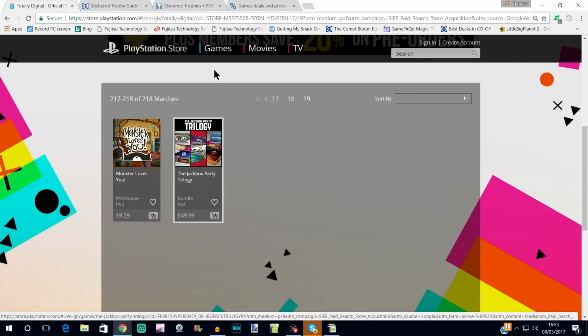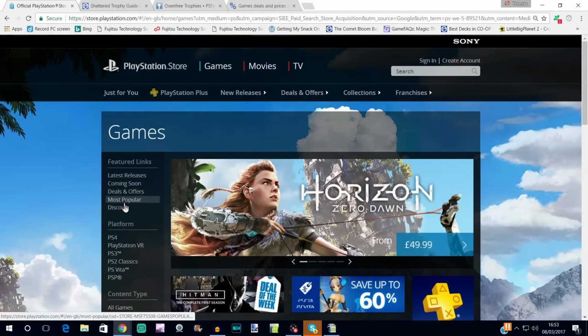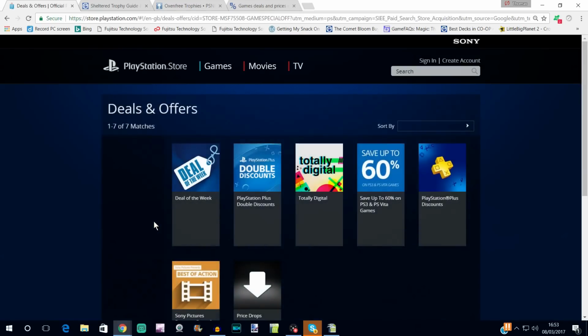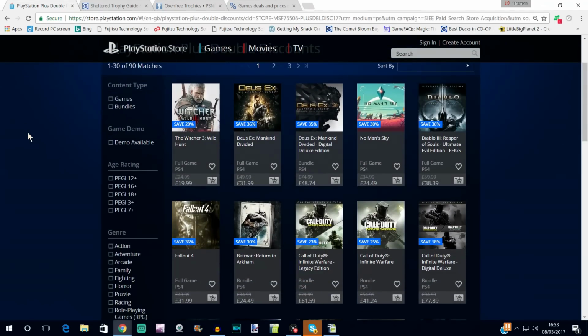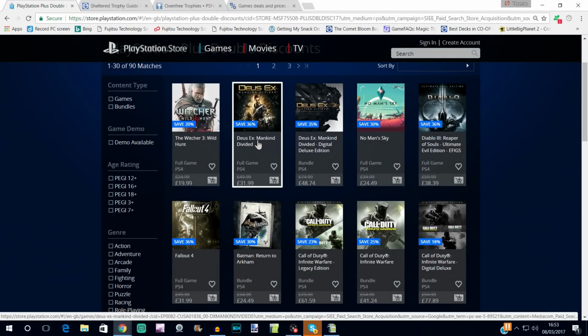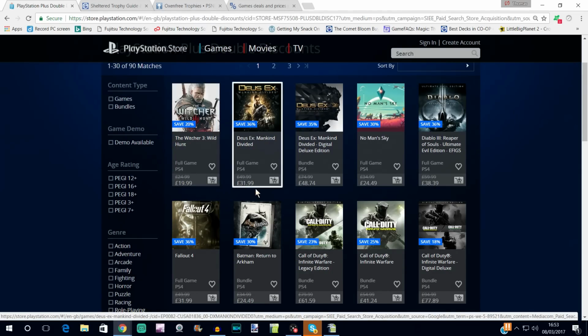So guys, we're going to take a look at another sale now. This is basically a PlayStation Plus related sale. If we go back to deals and offers here. Now, we're not going to be able to see the PS Plus reductions on this sale. It's this double discounts one. PlayStation Plus double discounts. Now, this is mostly AAA games, and there are some easy platinums peppered in, but the prices are actually really good for a lot of these games. Now, you'll notice here that we've got like $19.99, $31.99, but these aren't the prices you'll be paying.